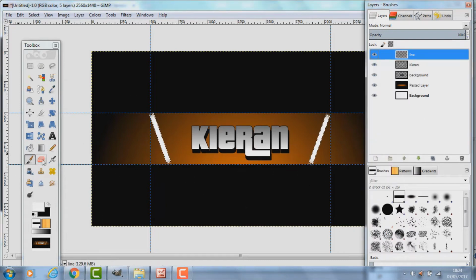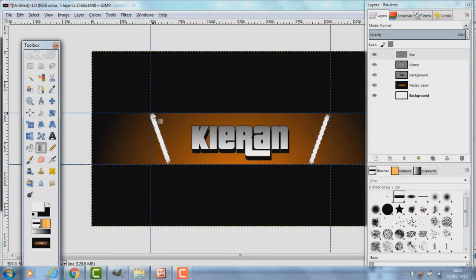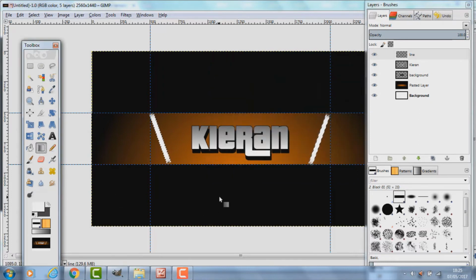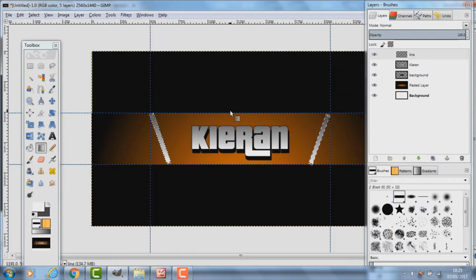As you can see, just these two have been selected. So we can go back onto the gradient tool and go onto grey and white. And if we just pull that going up the top there, it again looks similar to that metal finish we've got on the text as well. So it kind of matches up and looks pretty good. So we just click off there. We can have a look, see what it looks like so far.